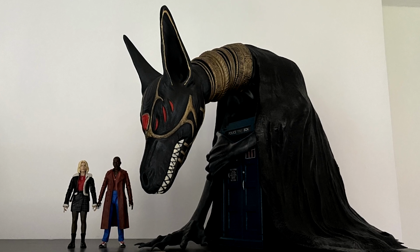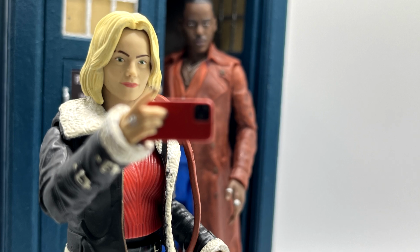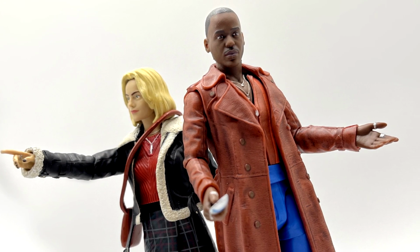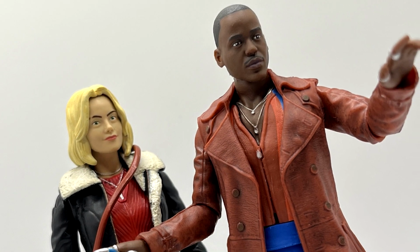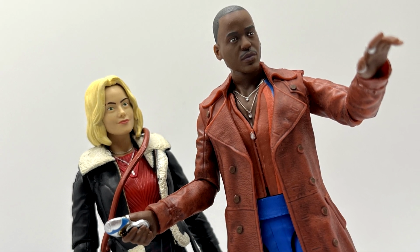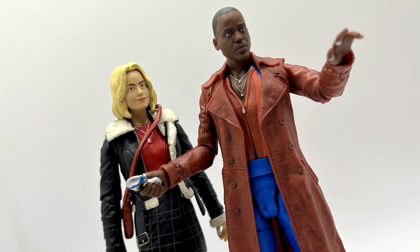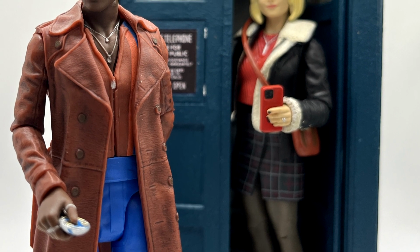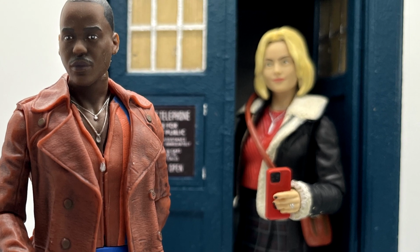But what does this mean for the future of the line if it's a new generation? Obviously we did see the Wrath Warrior at London Toy Fair earlier in the year, but we've only got these two at the moment. It might seem a bit frustrating, but I think if you want more unique action figures like this, then the only thing to do is to support the line at every level, whether it's B&M, online exclusives, the Vortex range, whatever this turns into. But I think that's the only way we'll get figures of this quality.